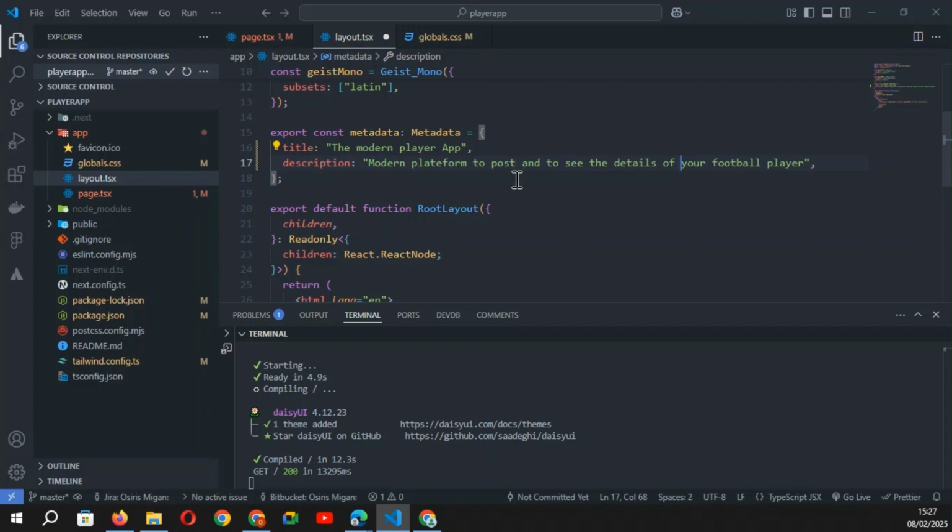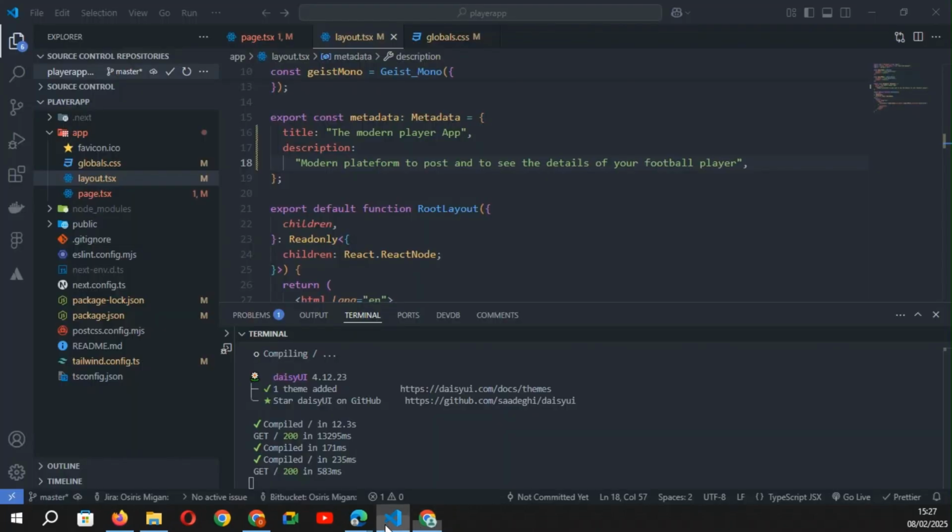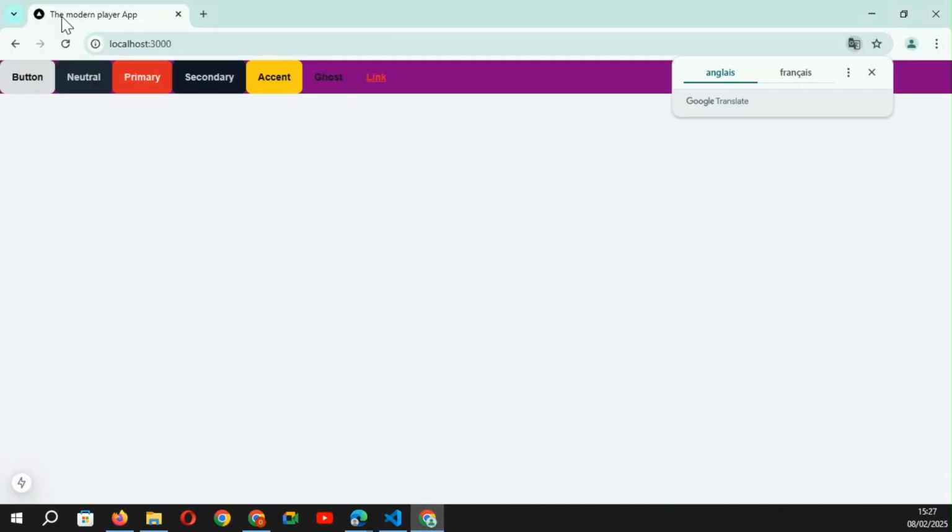So when I save and when I refresh my page, it's not necessary to refresh my page. When I save, here the title, I see the modern player app.